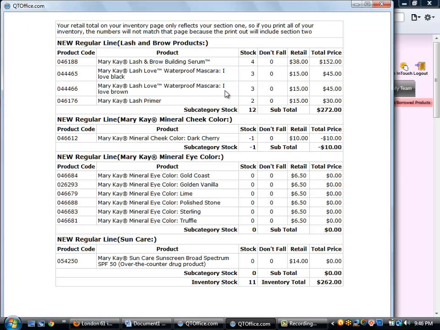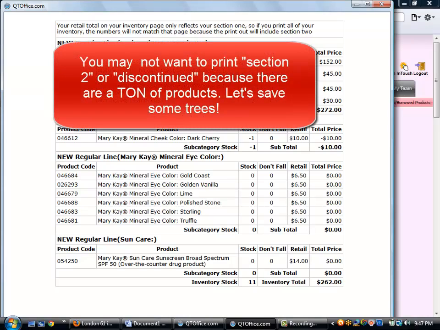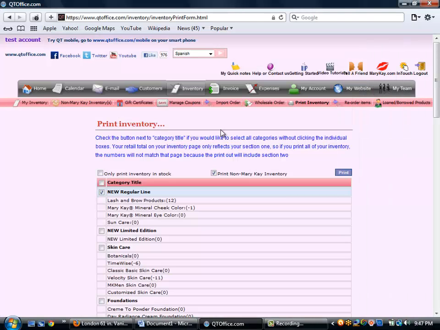This is going to show me a layout of all the different items under the new regular line, in different categories, and these will change as products are released. This is a test account, so I do show some in stock, but all of yours will show zeros just like this column. You'll print this and use it as a guideline. If you don't want to use the printout forms, that's absolutely okay. If you do want to use them, I would suggest printing one at a time so they don't get mixed up. Now let's show you how to physically update the products in Qt.